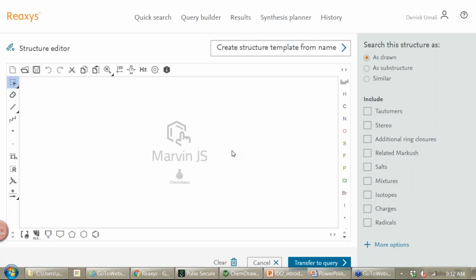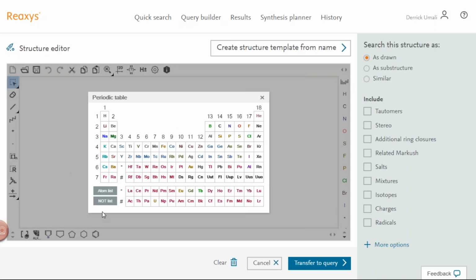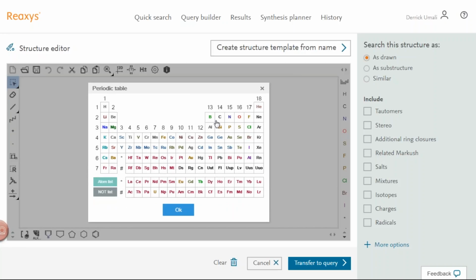Appreciate that. And some things, just navigation. We'll start left to right. We're going to talk a little bit about atom lists. A lot of chemists always say, hey, I want to turn an atom into a carbon, nitrogen, or oxygen. Create that atom list, carbon, nitrogen, oxygen, and then a certain atom can be those particular atoms. You can also do a not list.